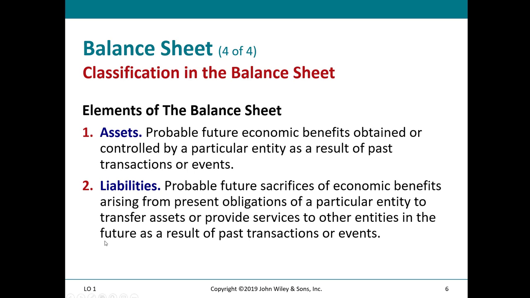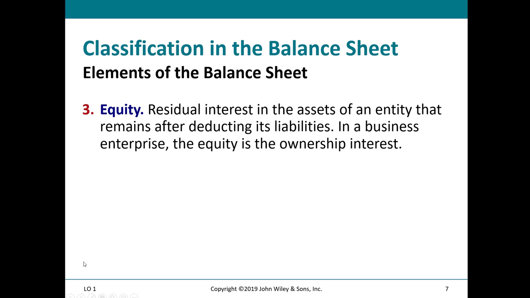Now let's take a look at the elements of the balance sheet. The elements of the balance sheet are assets. Assets are things of value that are owned or controlled by the corporation. Liabilities, you can read that definition of liabilities, but liabilities are simply debts. When a company has a liability, it owes somebody something. Now that something is usually money, but it also can be property or even services. We talked about that in Chapter 3 when we did adjusting entries.